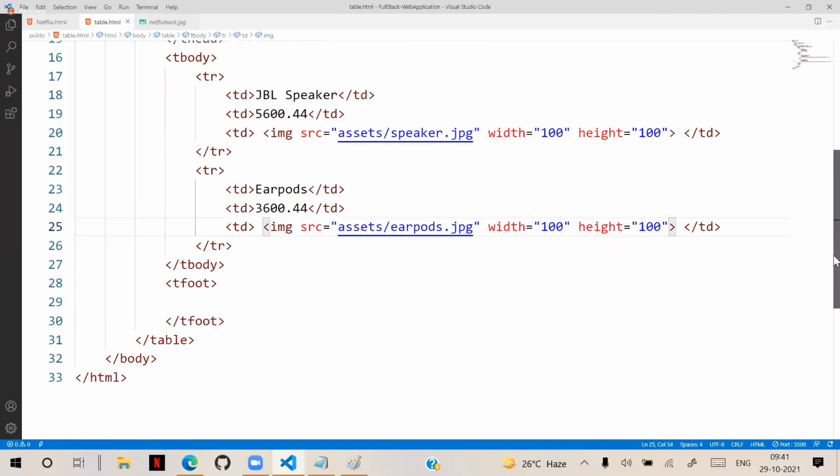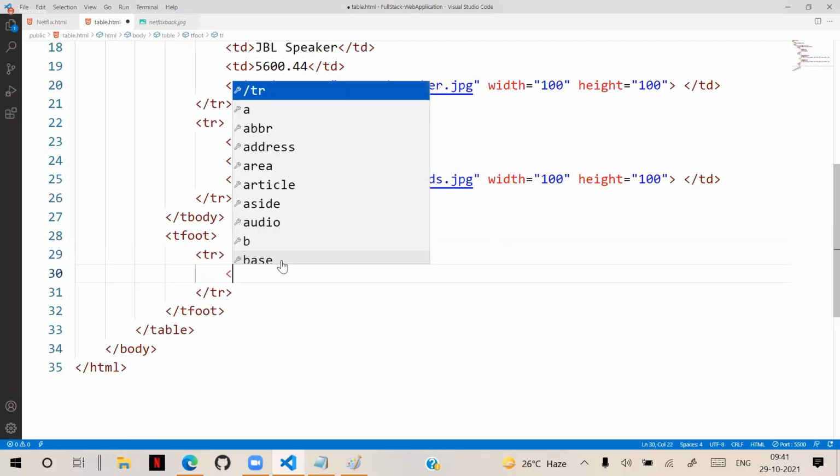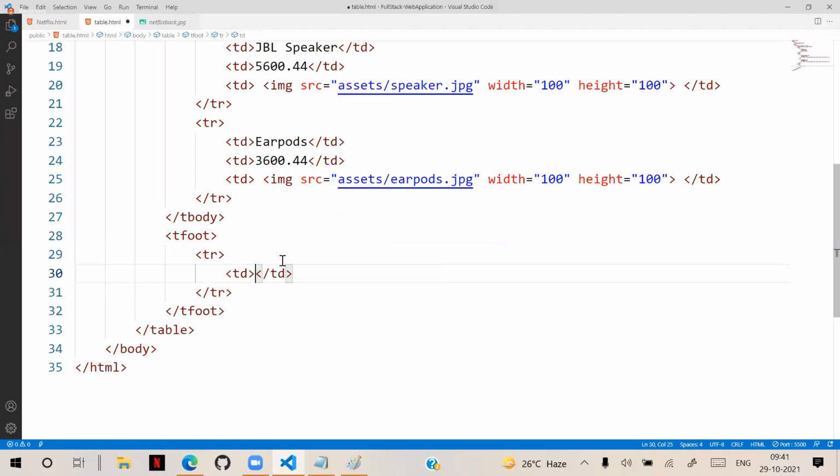Now let's go to the footer section. In the footer section, again, we can add a row, and in that, we can keep a cell. How many columns do you have in the previous rows? If you don't maintain that number of cells, then it looks uneven. In a later stage, you are going to learn how to merge cells and convert all cells into one cell.